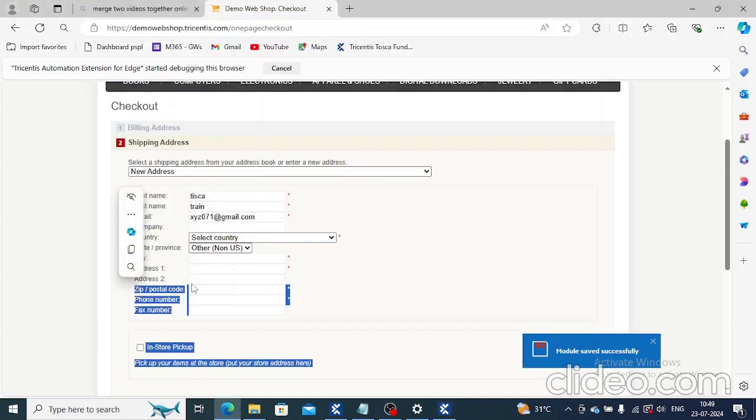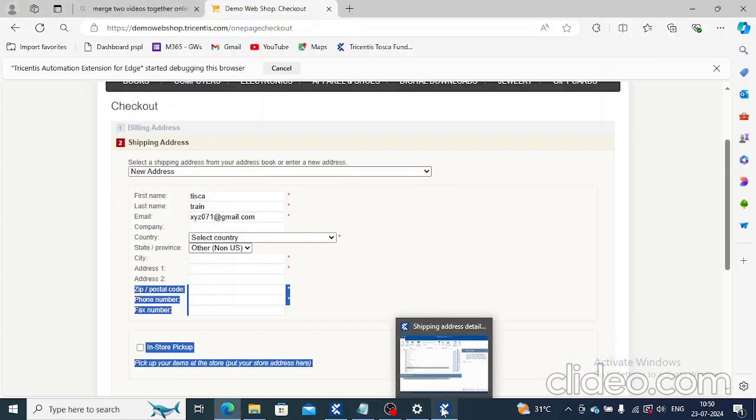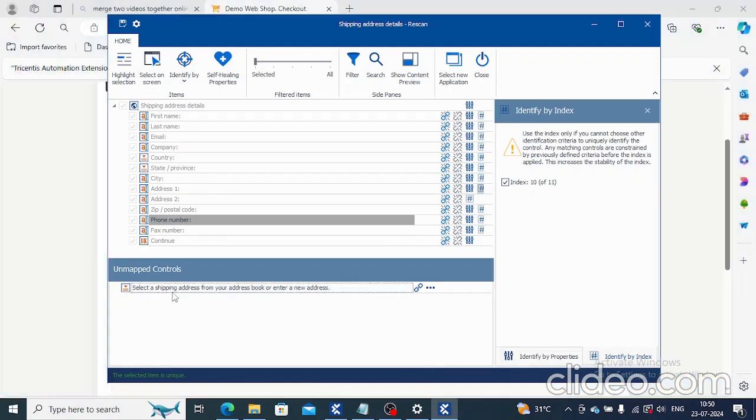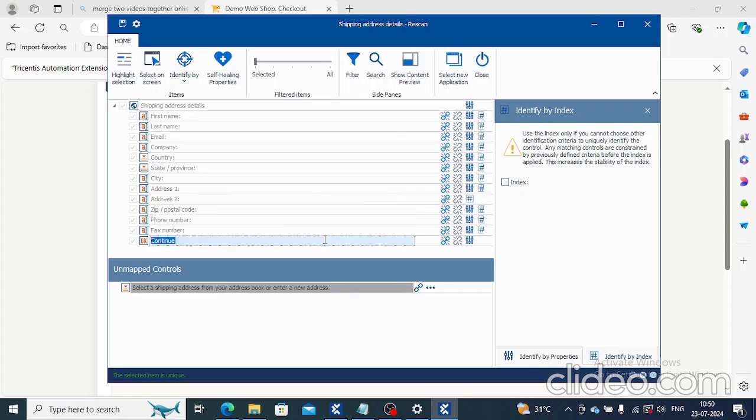Still, this is not required because we have done it in the previous step. If this remains unmapped, that is not an issue, because we will not give any action mode to this particular unmapped control, since it has already been covered in the previous step. So everything is fine, everything is now done. Continue. I have not checked.